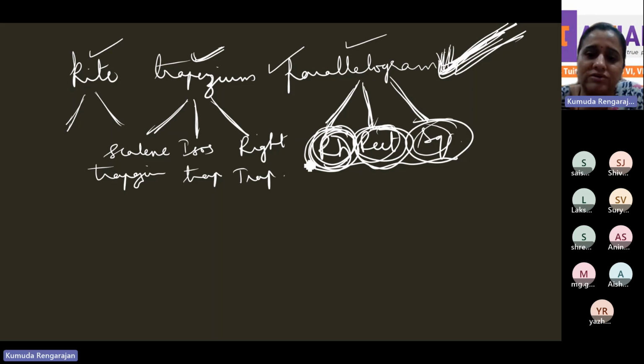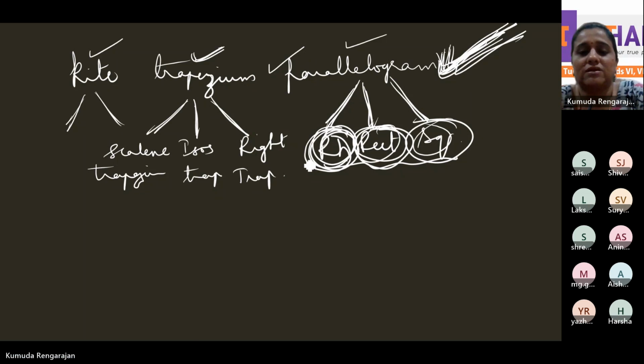So when you take a rhombus, you will see that both the pairs of opposite sides are parallel. Then why is it called a rhombus? Because it has some more properties beyond a parallelogram. If you take a rhombus, rectangle, or a square, both the pairs of opposite sides will be parallel. That is why they are parallelograms. They have special names because they have further special qualities or features or properties.